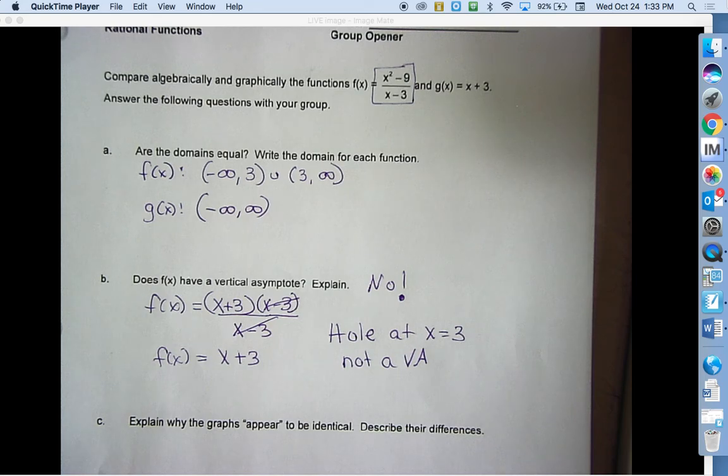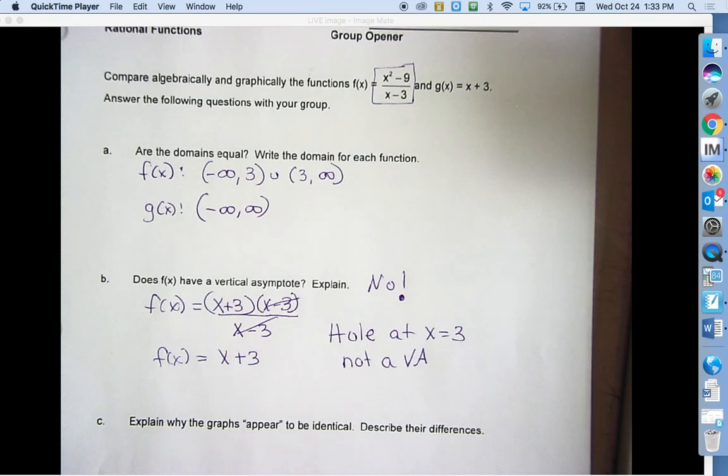So an asymptote exists when a function cannot be simplified any further. So that asymptote would occur wherever is remaining in the denominator. A hole is where the portion canceled from. So the cancellation part is literally like pulling out a hole, taking away a piece of the graph. Questions?